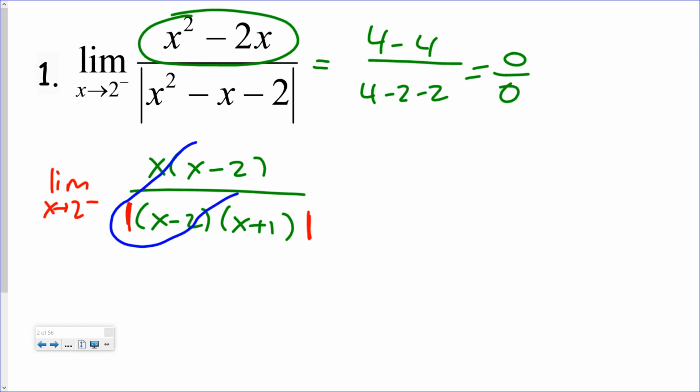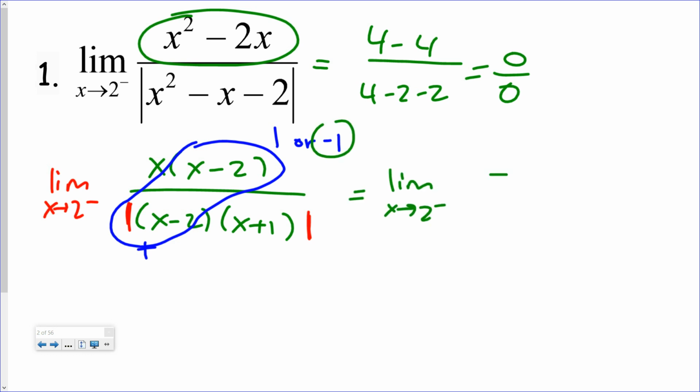So let's look at this. Do you see that this part that's circled is either 1 or negative 1? Which one is it? Negative. Okay, it's negative 1 because the bottom holds positive. You guys good with that? Because it's an absolute value. The top, I'm going to plug in a number that's really close to 2, but I'm coming from the left of 2. What's a number to the left of 2? It's really, really close. 1.999. If I plug in 1.999 here, do I get a positive answer or a negative answer? Negative. So it's negative over positive, which will be negative 1, which means right here, this limit is actually the limit as x goes to 2 from the left of negative x over the absolute value of x plus 1.